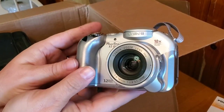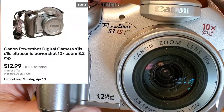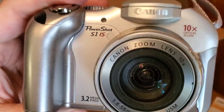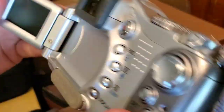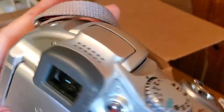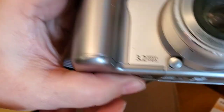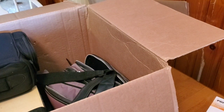Up next is this Canon PowerShot S1IS. This is a digital camera. This is one of the first ones, probably. It's got a little flip screen there. It's only, where did I just see it? 3.2 megapixels, so this one might not be worth very much.